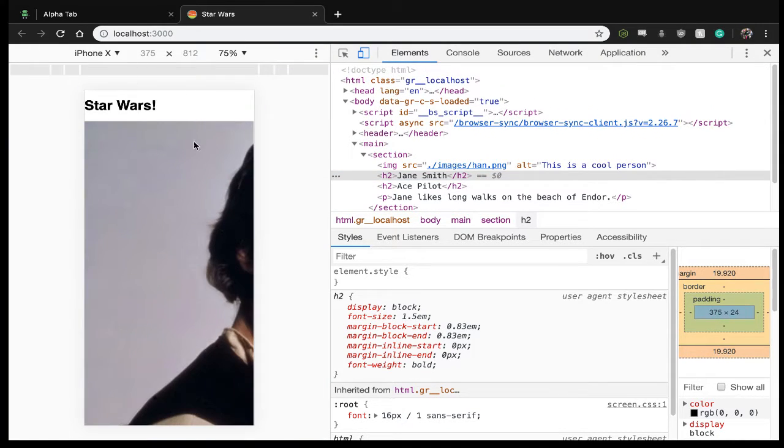Cool. So let's make our stuff cool. I want to center my Star Wars. I'm going to put it on a black background with gold text because that's what Star Wars does. Something's happening outside. Fire truck going that way.